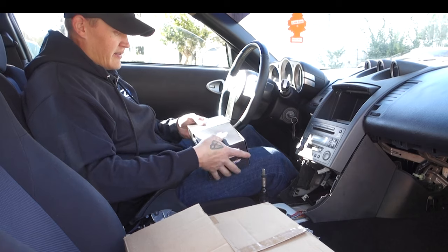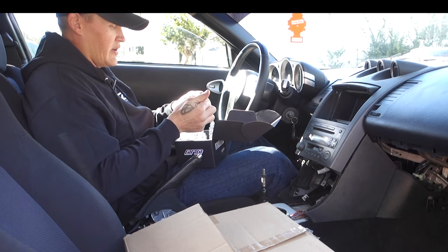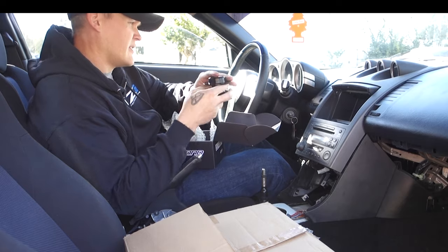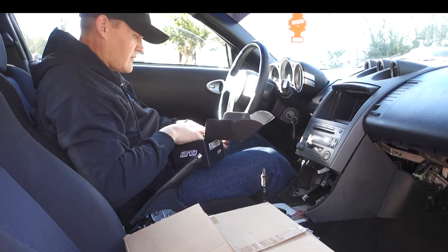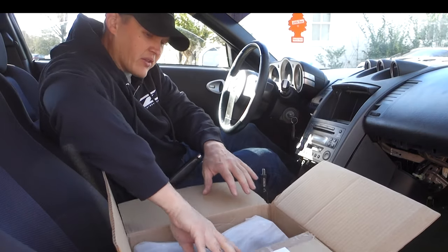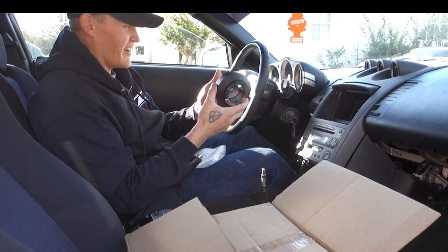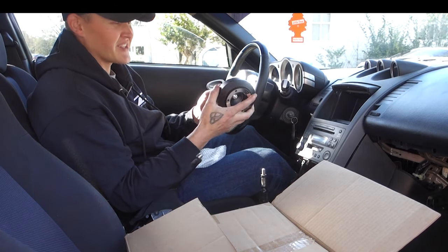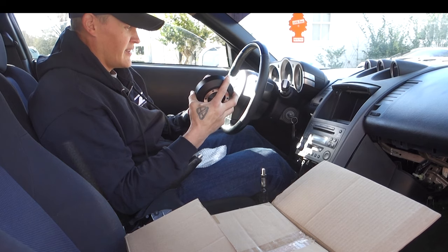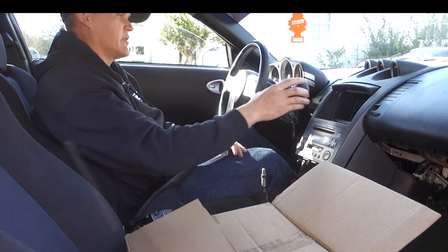We got a D&D quick release. It looks like it'll be okay — it's splined, so hopefully it'll work out and be nice. I've already taken it out of the pack, but I bought like the cheapest of cheap because I'm poor, so I don't buy expensive stuff. Like an Amazon hub — I think I paid like 30 bucks for this thing. It looks just like the NRG one, so I'm assuming it's just a knock-off of that, but it feels very sturdy. The aluminum's really, really thick, so we'll see. Hopefully it doesn't break and I don't die and crash into a ditch.